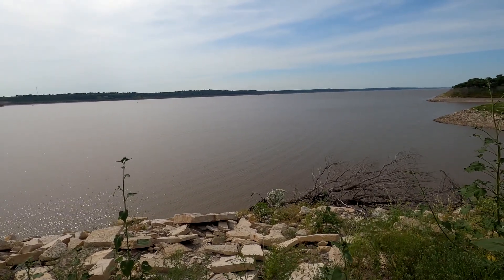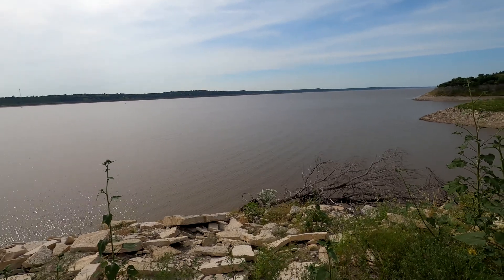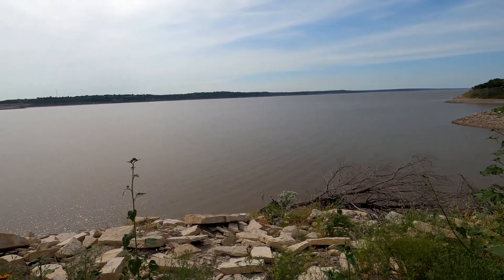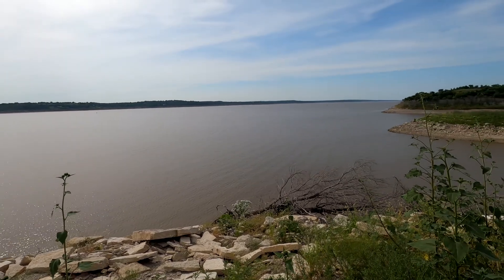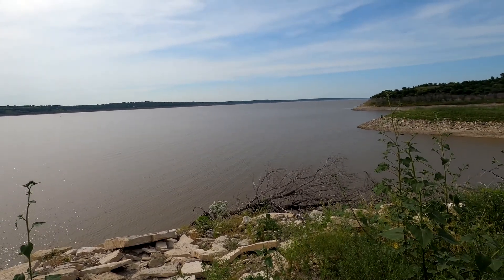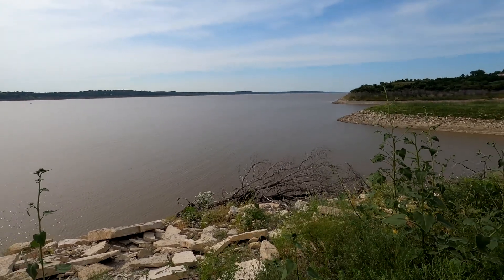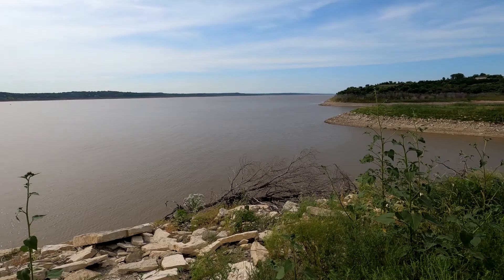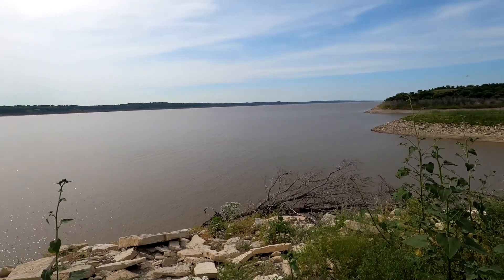The Big Blue River — the Fremont Expedition noted that it was a clear and handsome stream — and now it pretty much runs turbid all the time. As a result, this reservoir is fairly rapidly filling up with sediment. It's quite long with over a 10-kilometer fetch, but the top part is really about a third full of sediment.